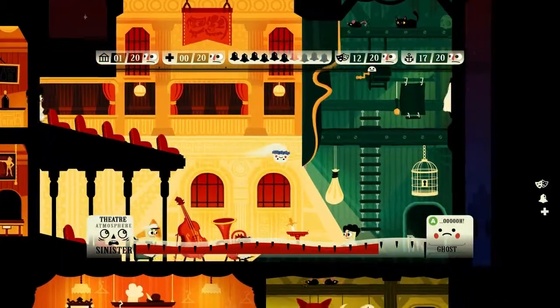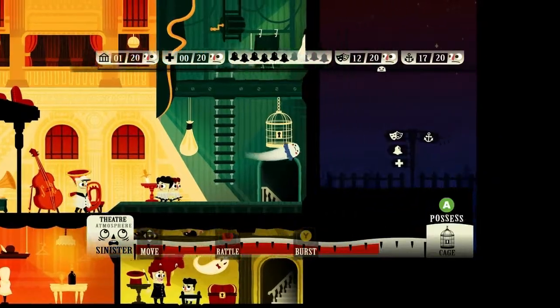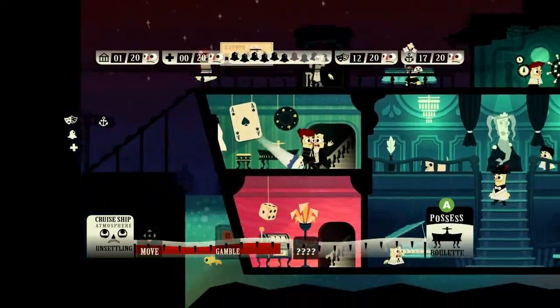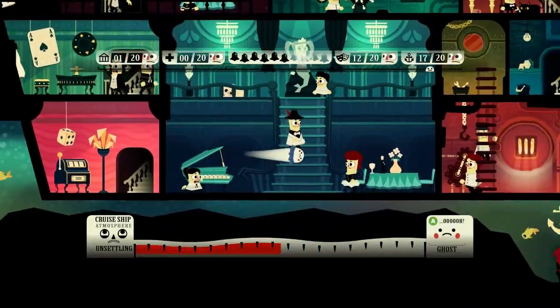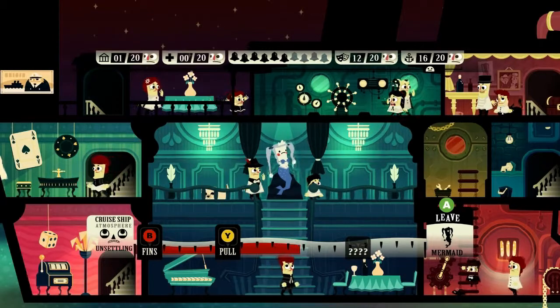It's not really a puzzle platformer, I guess. It's just kind of a puzzle game slash like sit on an object and rattle it until they leave the room game, which is not a genre, but still. The music is appropriate, I'm assuming the sound effects are okay. And yeah, I don't know, not much else to say about this game really.